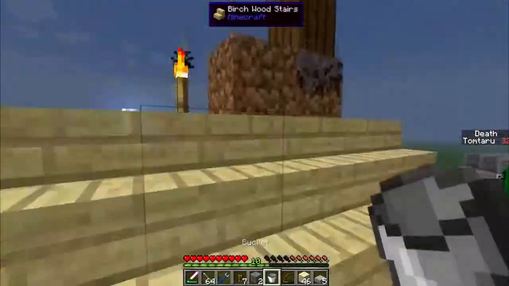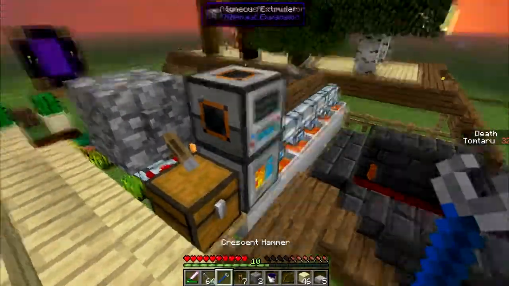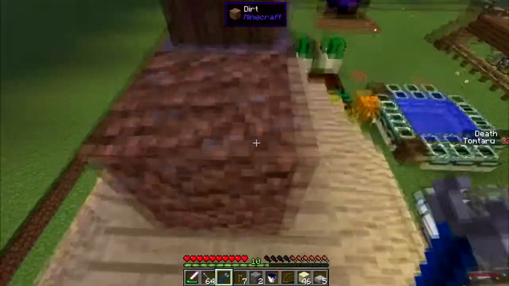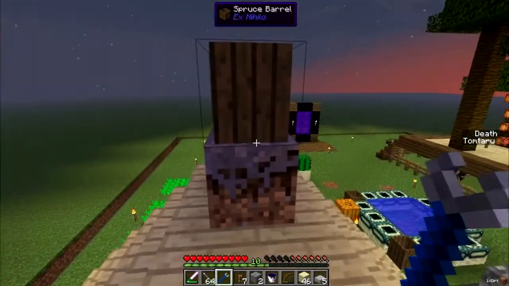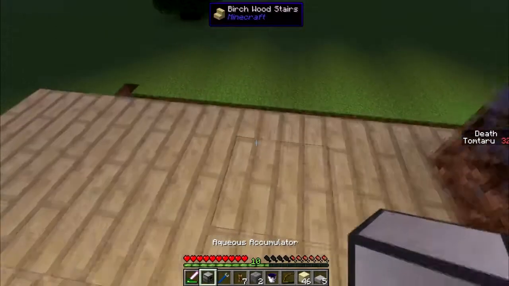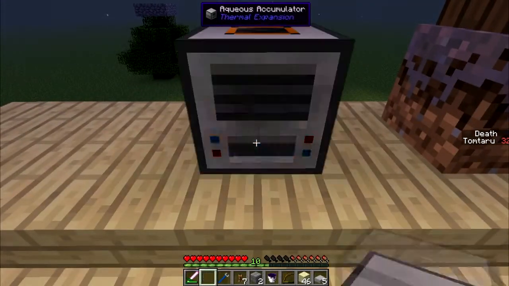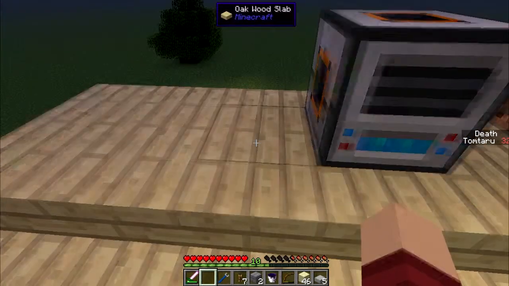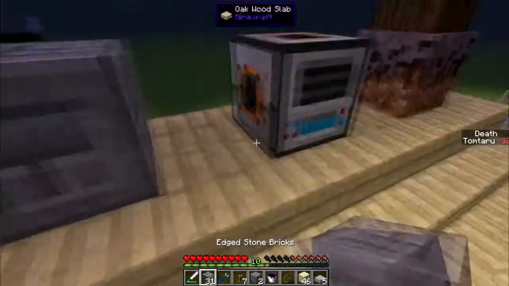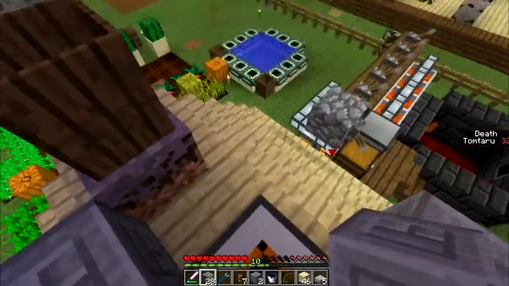It's getting night as well, so I am going to get myself a bucket of witch water. Good. Break that again. Let's see. That's where the witch water will go into. And I want a water source, my aqueous accumulator, and another water source. So this is going to start looking really, really weird. Who the hell puts this on their roof?